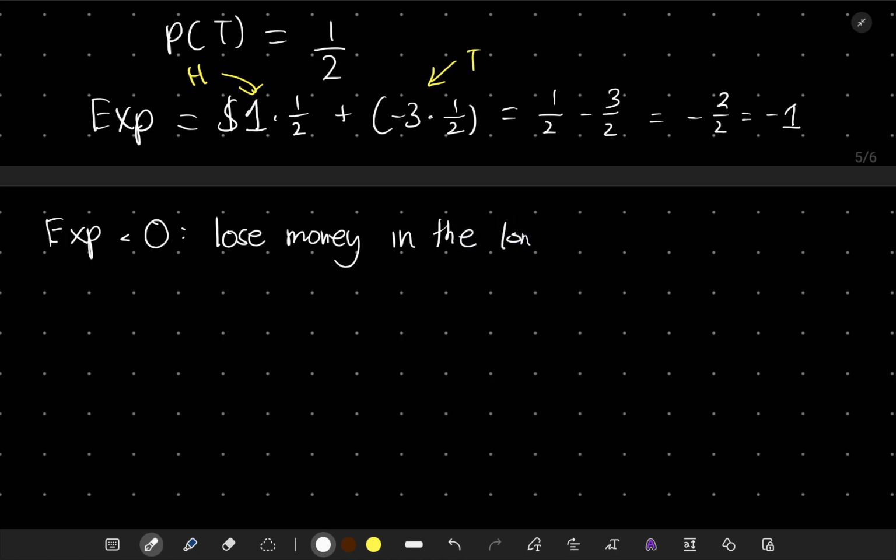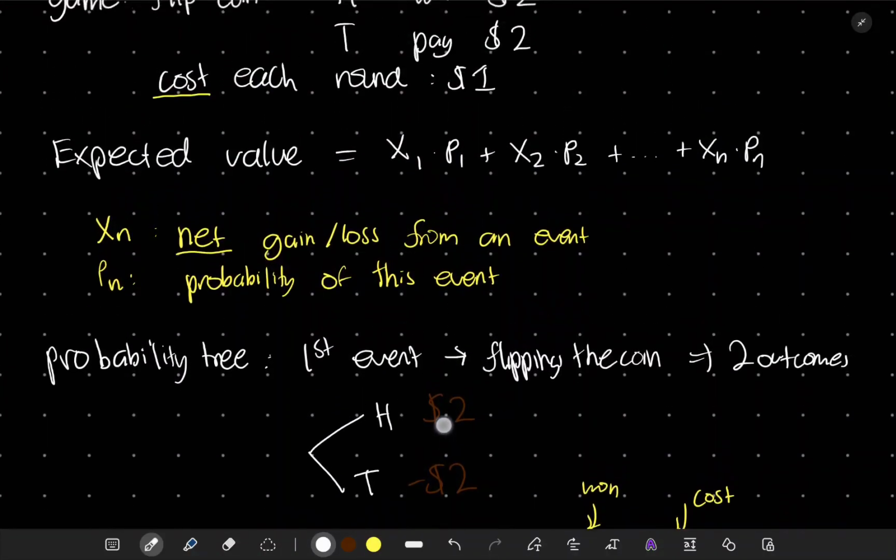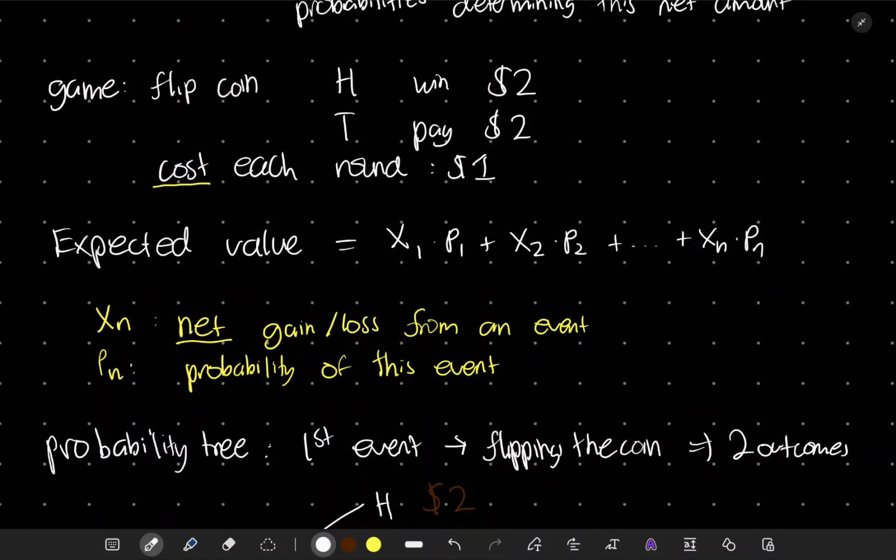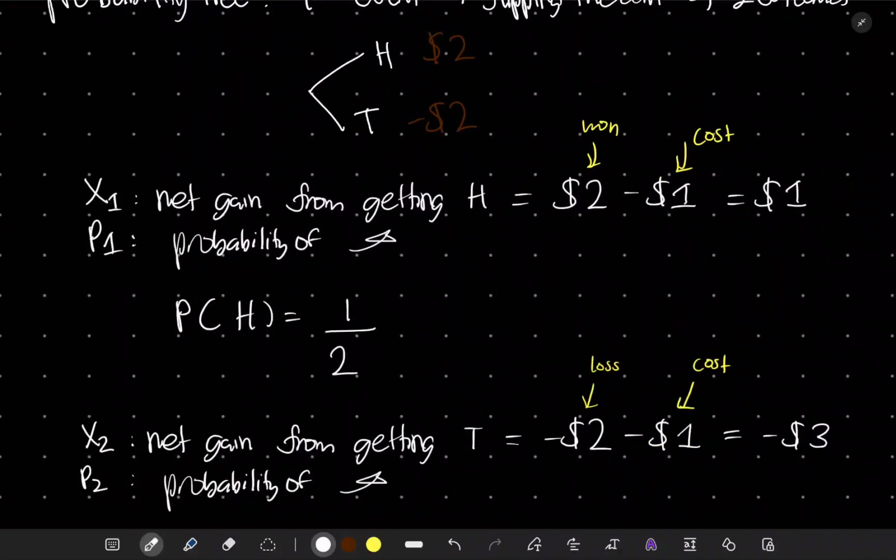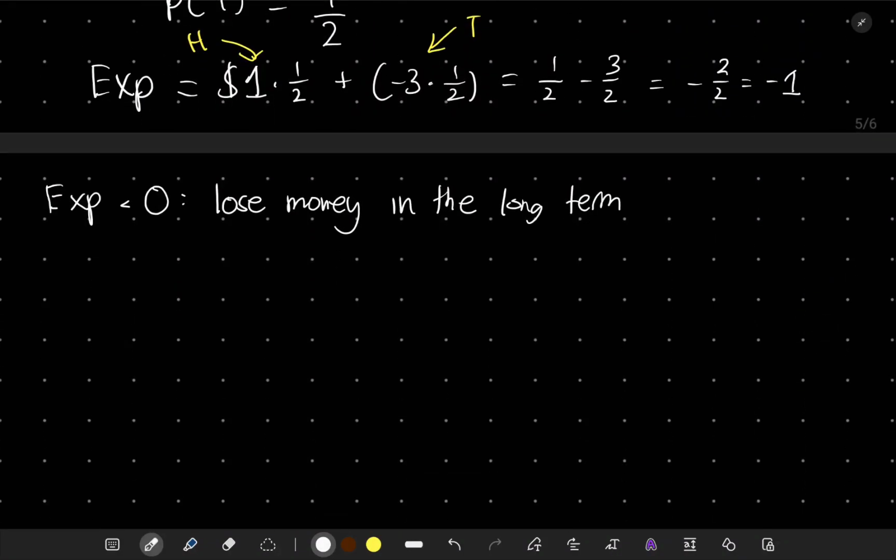Let's just say I played the game just one time, and I do land on heads, right? If I do land on heads, then all I do is win $1, right? And then technically if I'm done, then I just won $1 and I leave, right? But in the long term, if I kept on playing this game, soon enough, I would probably lose a lot of money.